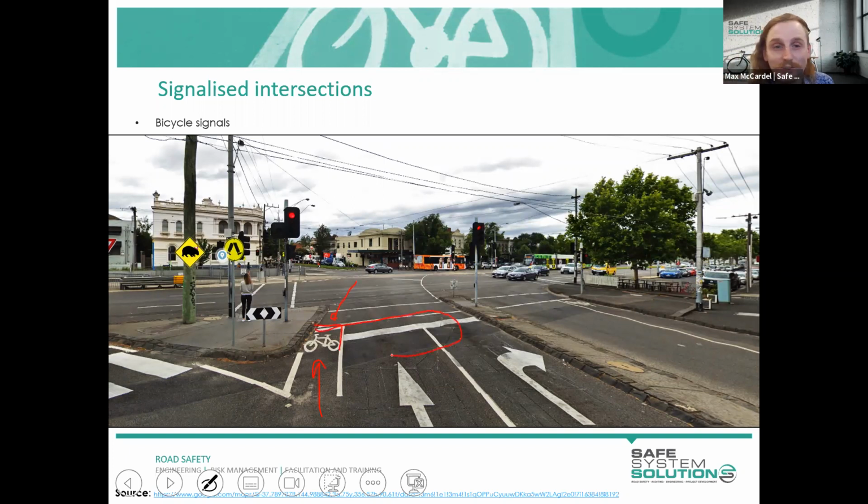But there were signals, so a bit difficult to see because it's blacked out at the moment, but that is a lantern there which has the bicycle symbol, which gave cyclists the head start to travel into the intersection. So you can see everything once all traffic stops. So trams and all the traffic on the side roads there stopped, or the major road there stopped. That's when the bicycle lantern comes on.